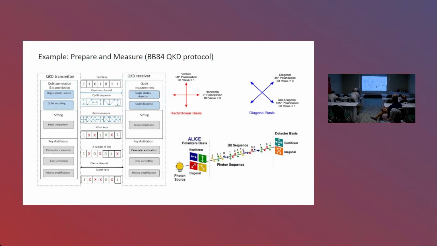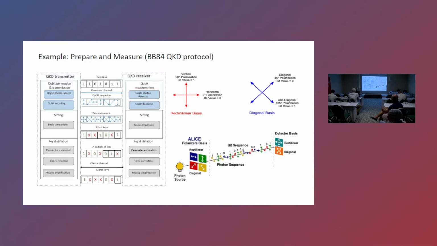And then there is the sifting stage, where Alice and Bob both announce the encoding basis and the measurement basis that they have used. If the encoding basis and the measurement basis match, they select those bits. If they don't match, they discard them. Again, there's some loss. In each stage there is loss of the actual raw keys that have been generated.